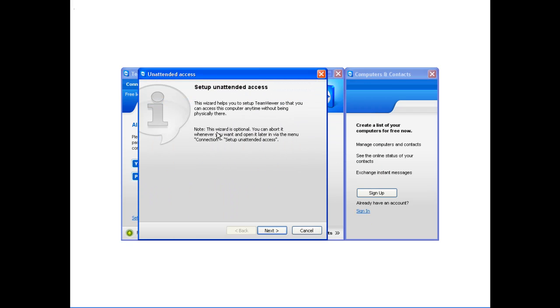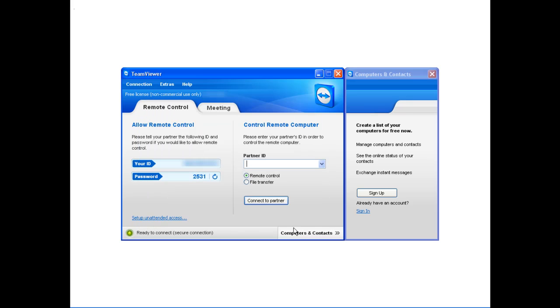There is also the option to set up an unattended access. This will be handy in case you need to help somebody with their computer when they're not at home or while they're asleep or whenever it's good for you. The unattended access basically sets up a trusted connection between you and them. It basically just remembers their credentials for you, so you don't have to enter that in every time you connect to their machine. This can be a security issue, so please only use trusted sources for this.